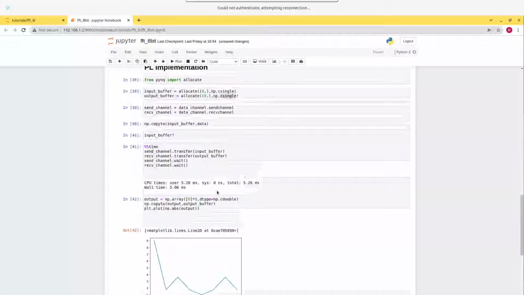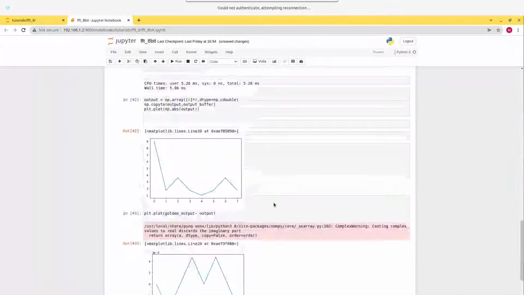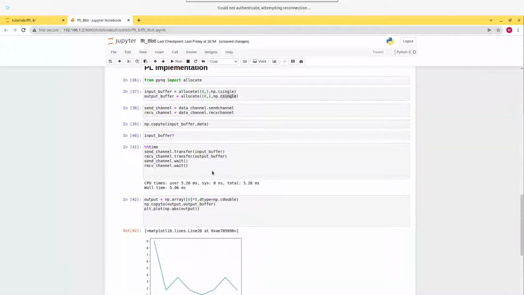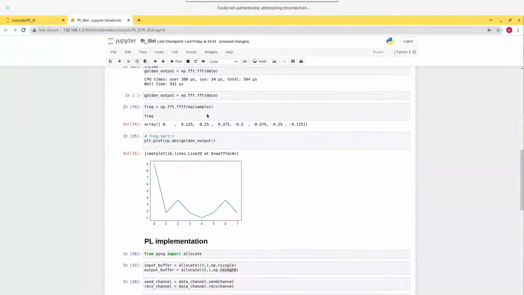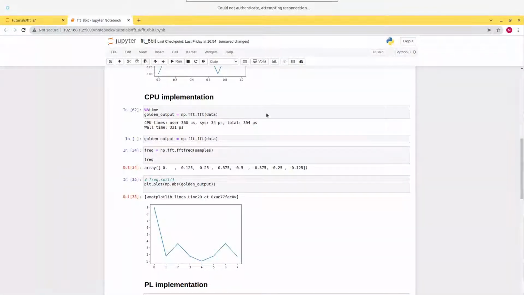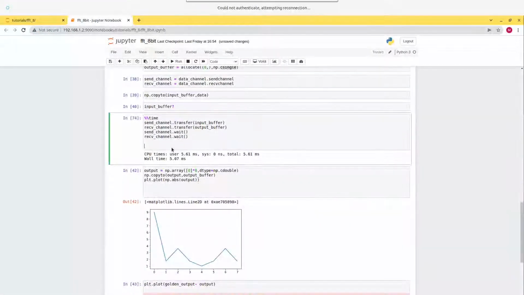While in the case of the PL implementation, we can see the time it takes to run our implementation is considerably longer, which is in milliseconds. So here in the PS we are doing higher precision computations in microseconds, and in PL we are doing it in milliseconds.